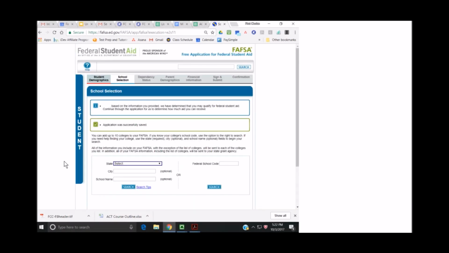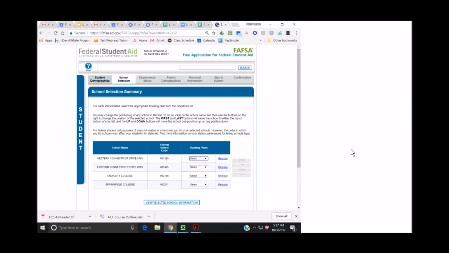After we've confirmed the high school, you go through and you can enter up to 10 colleges at a time. If you're applying to more than 10 colleges, what you would do is submit it to the initial 10, wait until it's been processed, and then go back and submit a correction, delete the initial 10, and then release it to the additional schools. Now you could just choose the state, type in the school name or the city, and then you're going to select the school. Here, we just put in a few.